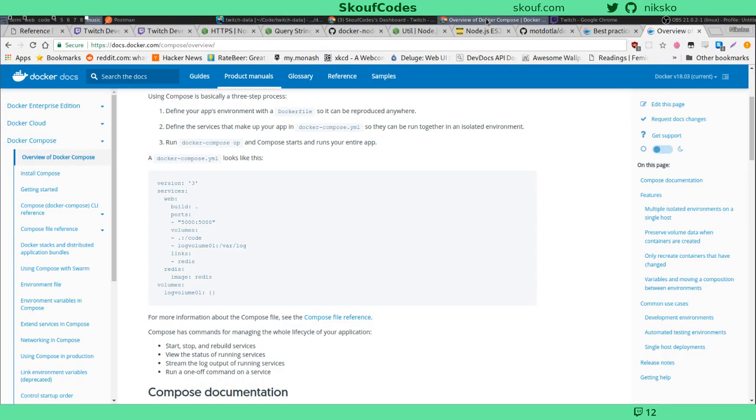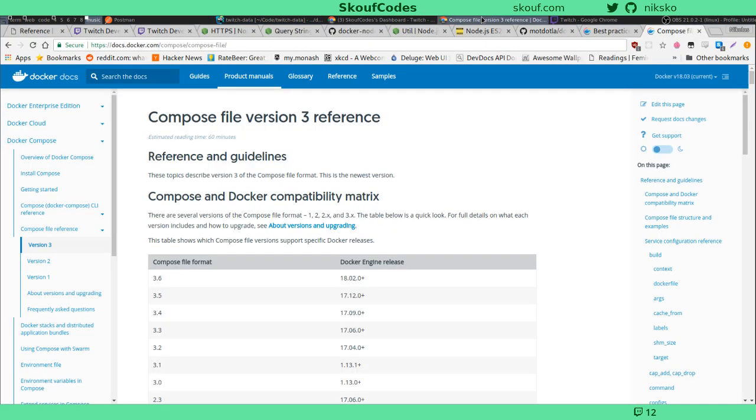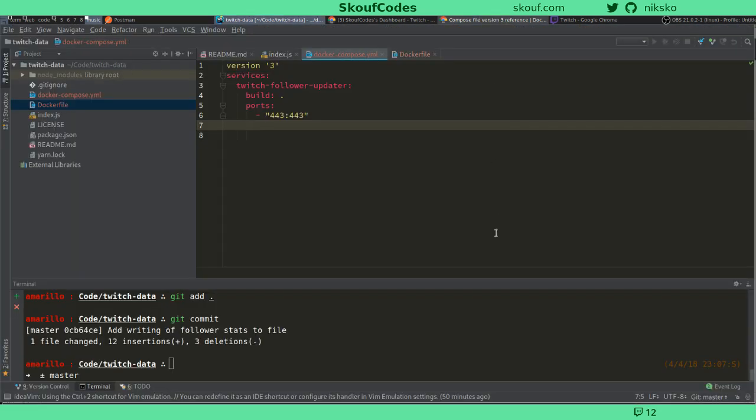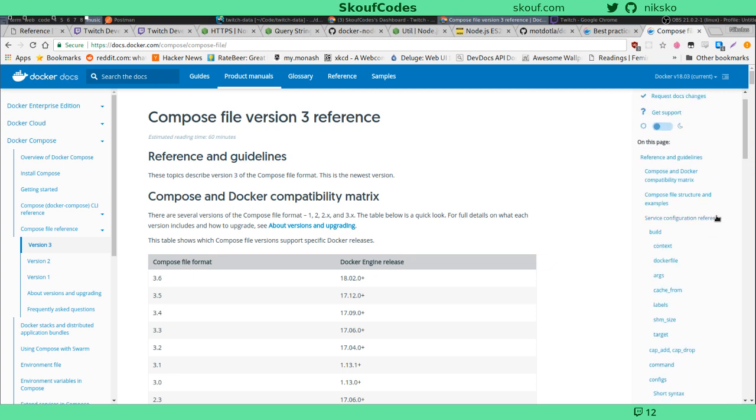We're definitely going to need some volumes. Let's define those in a minute. We're definitely going to need some volumes, right? Because we're going to mount some sort of volume somewhere, which is going to be where our output from this is going to be, and it's also going to map to our environment variables, right? So what's going to happen is, where's our Docker Compose? Yeah, here we go.